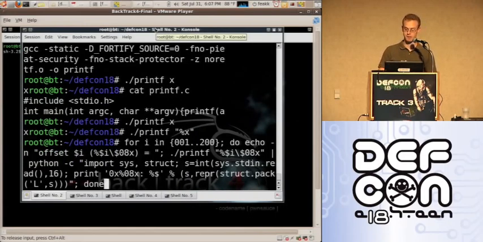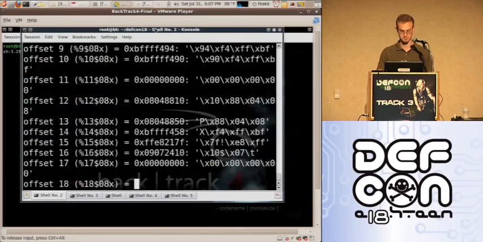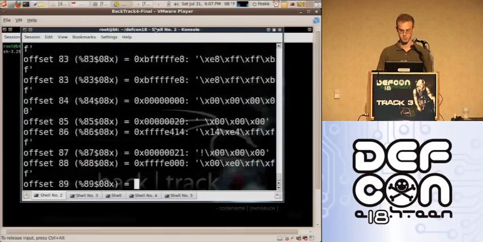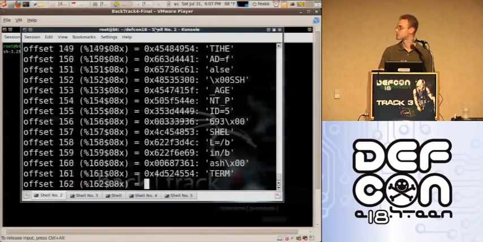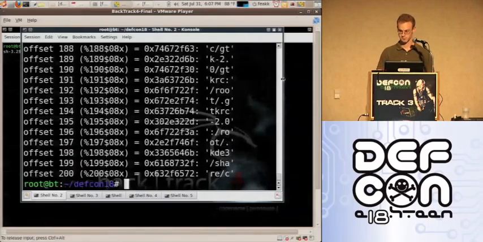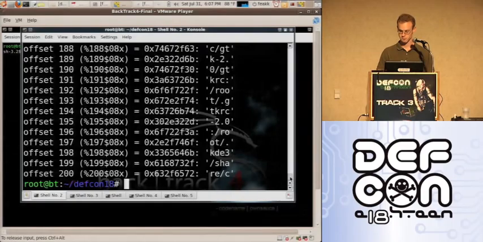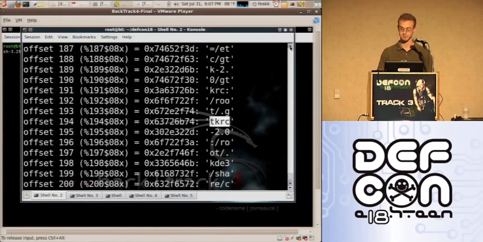So this one-liner is going to loop through the printf, sending incremental values on the stack in order to see what's there. This is the offset that I'm passing. This happens to be the string that I'm passing to printf. This is what printf returns to me, a code or stack pointer. And this is what that resolves to in terms of a string.